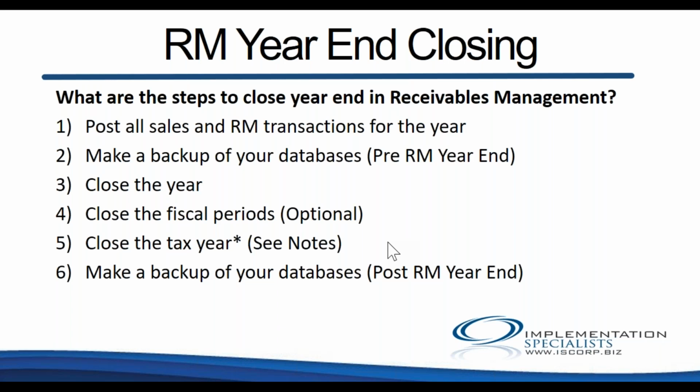Run the actual year-end close, excuse me. Close the tax year. This is optional because this can only be done once in GP. So if you're only using receivables, if you don't use payables management or anything like that, you close it now. Otherwise, if you're doing payables, you'd want to wait for that. And then make a backup of your databases again.